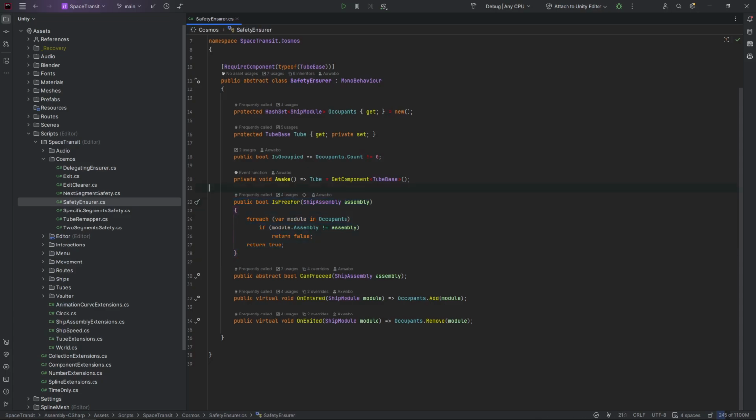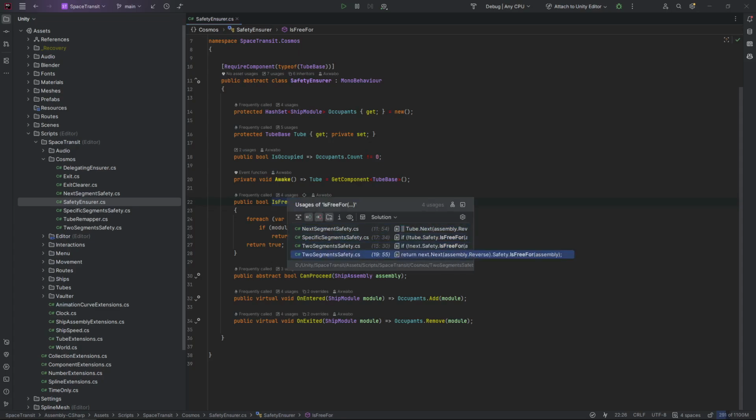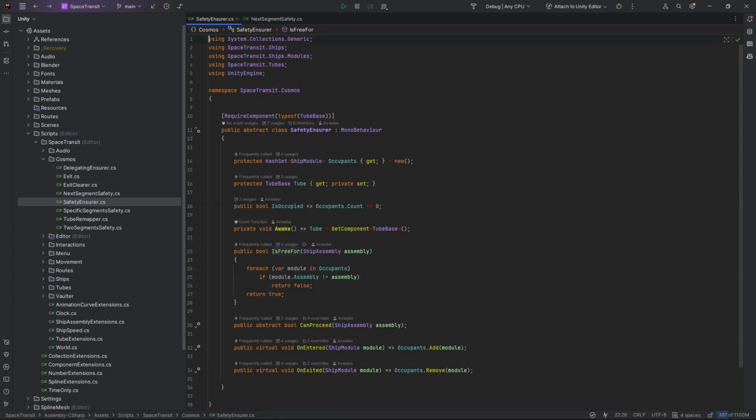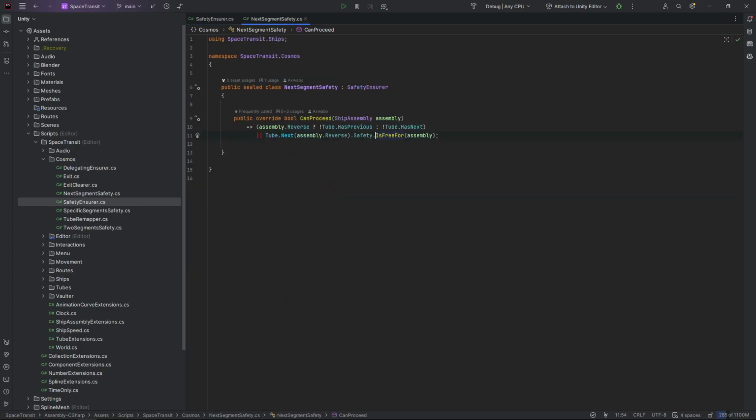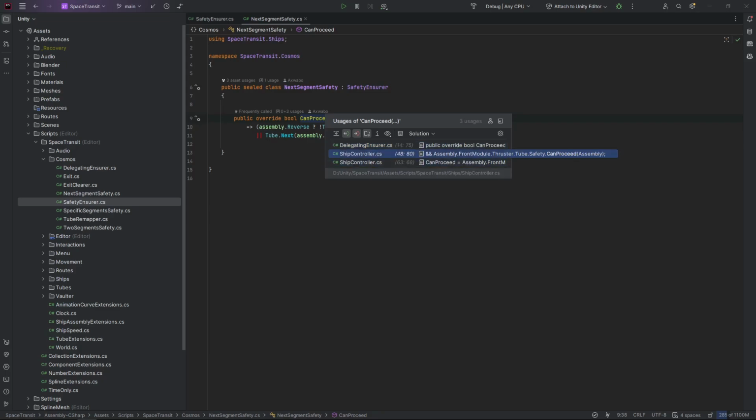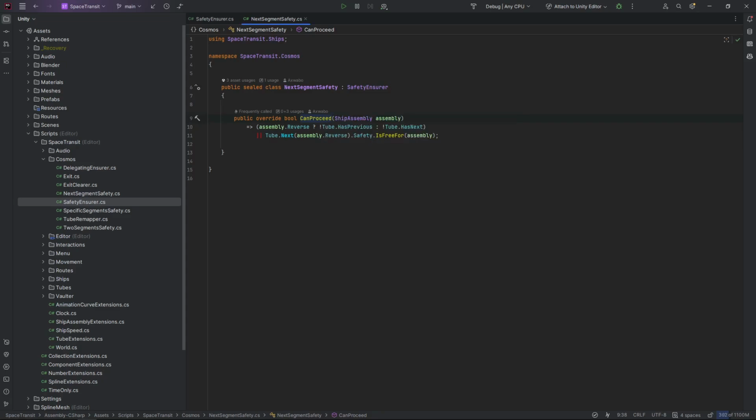Okay, so there's is free, it just tells you if the segment is occupied by any modules, and it's not occupied for you if you're on it, right? So actually I could probably just, where do I even call this? I could have just given it the module, honestly. That would be a bit faster.